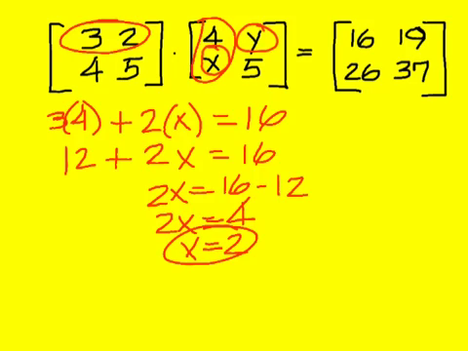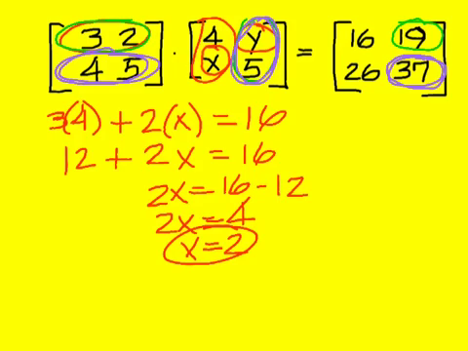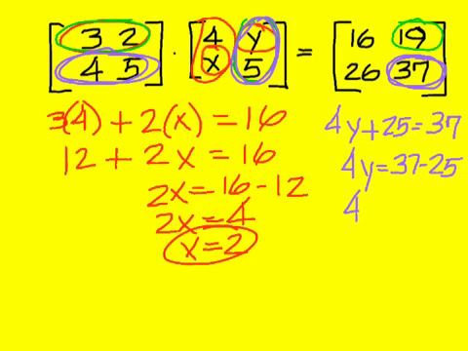So then you would go back through and do the same thing again to try to pick up the y. Now you have two different options for these. You could use this row and this column and pair it up with this answer. Or you could also do this. In purple, you could use this row, this column, and pair it up with this one. You'll still get the same answer. So let's try the purple. Let's try 4y plus 25 equals 37. And of course 37 minus 25 is 12, so y would have to be 3. So x is 2, y is 3.